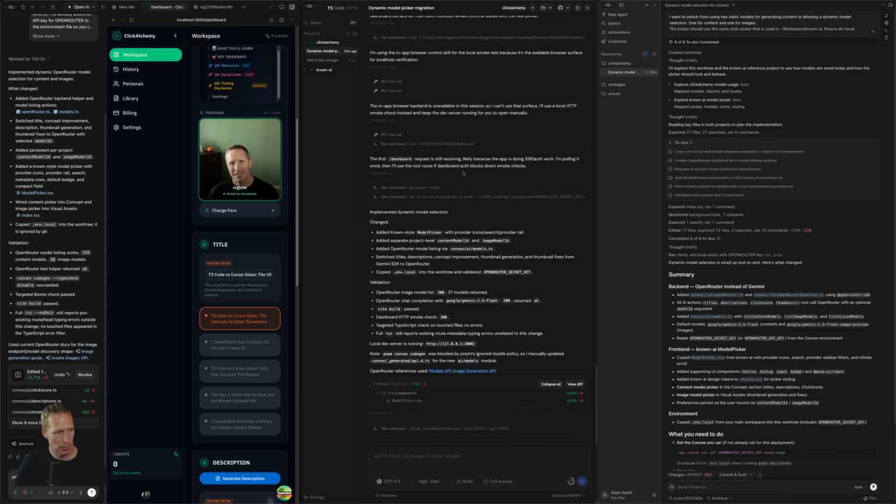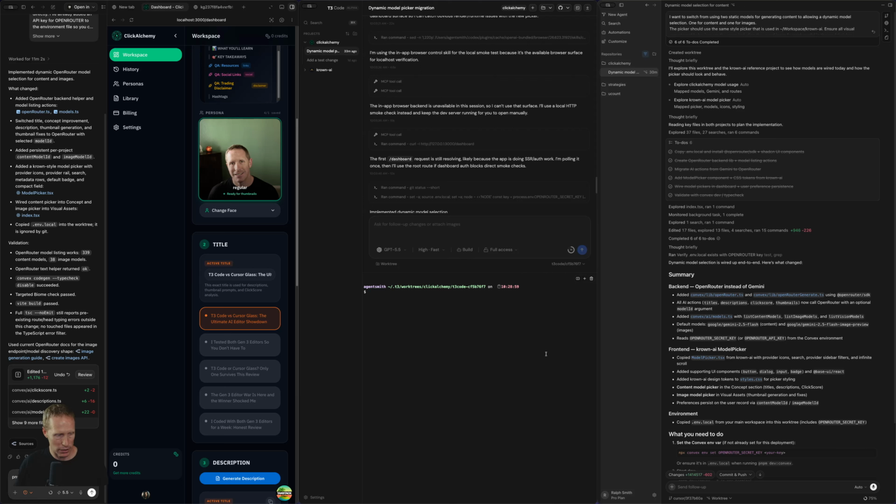I'm switching back over to the T3 code model. I'm a little bit concerned that this one is not going to work because of the issues that we saw when I ran the other one. And PNPM didn't seem to be working, so that was a little bit interesting. Hopefully, I do not know what that means.